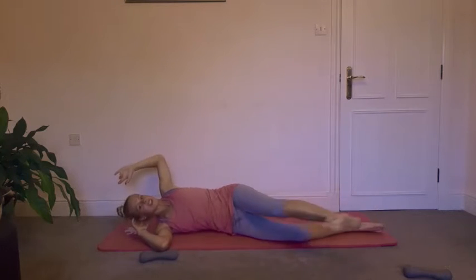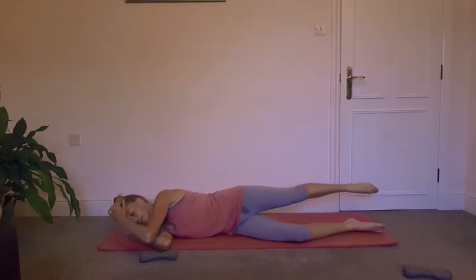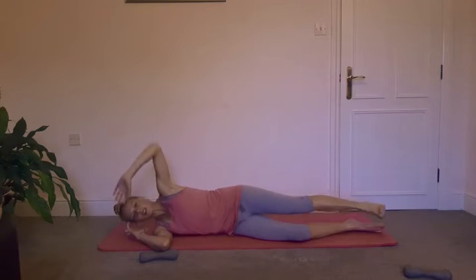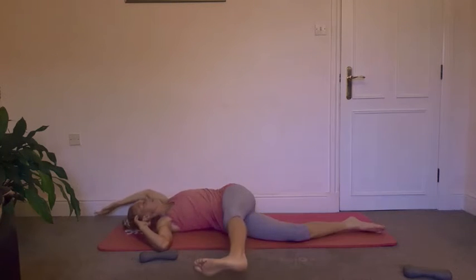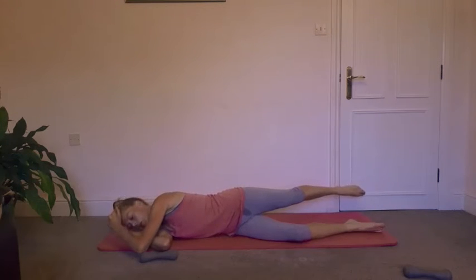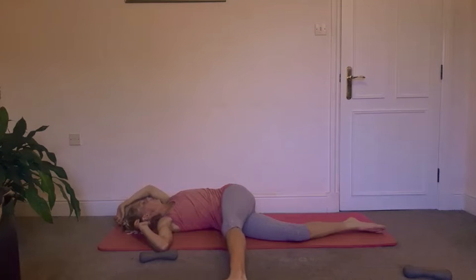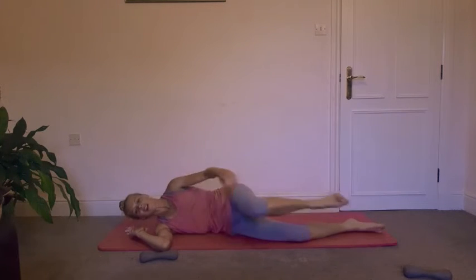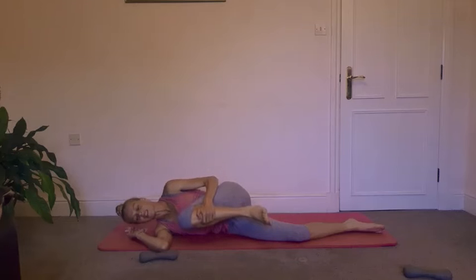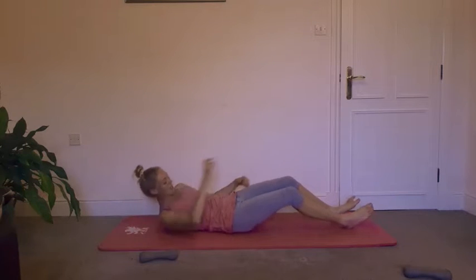So we've worked the strength there on the twist when we were in our side plank, and this really works with your stretch. So you can really open out. 1 more. Hug that knee into the chest. And then release, we'll go to the other side.